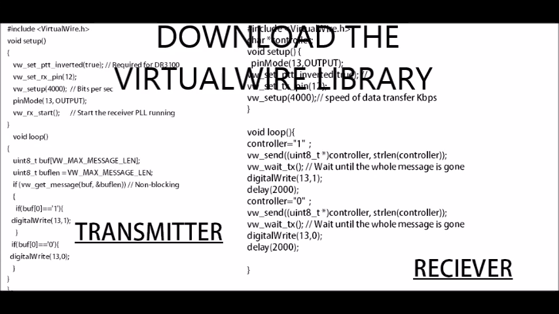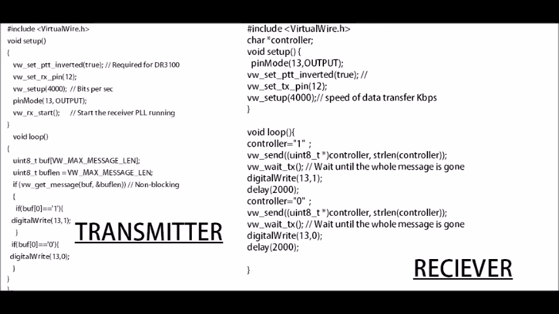Okay, here's the code, and I'm not going to go into masses of detail about it, but the stuff on the left is the transmitter and the stuff on the right is the receiver. You need to install the library called VirtualWire, but if you search it, it should come up. Basically, the transmitter lights up pin 13 and then sends the signal to light up pin 13. And it does all the stuff like starting the receiver running and all of that. If you look at the code, it probably will be quite self-explanatory what each bit does.